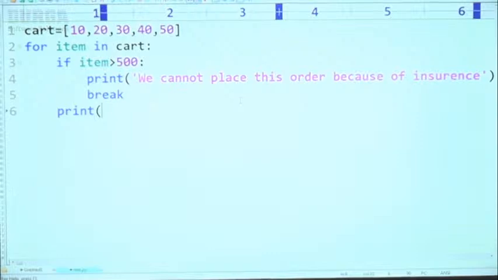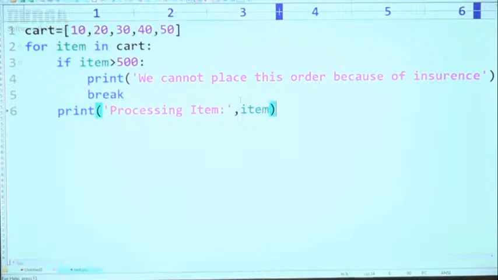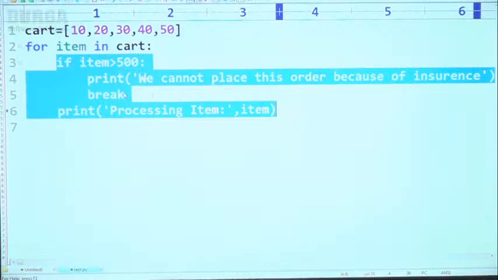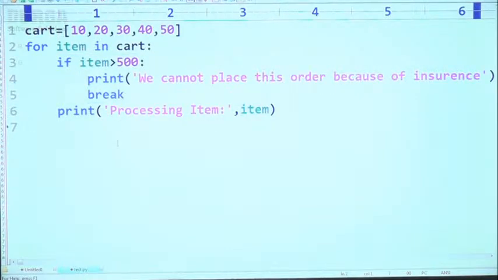Now print processing item, which item we are going to process, the item value. If all iterations completed successfully without a break statement, if all items processed successfully without a break, I want to do something else.